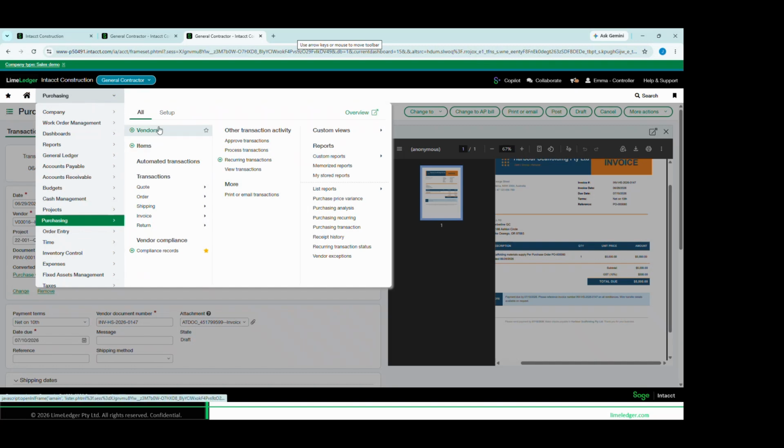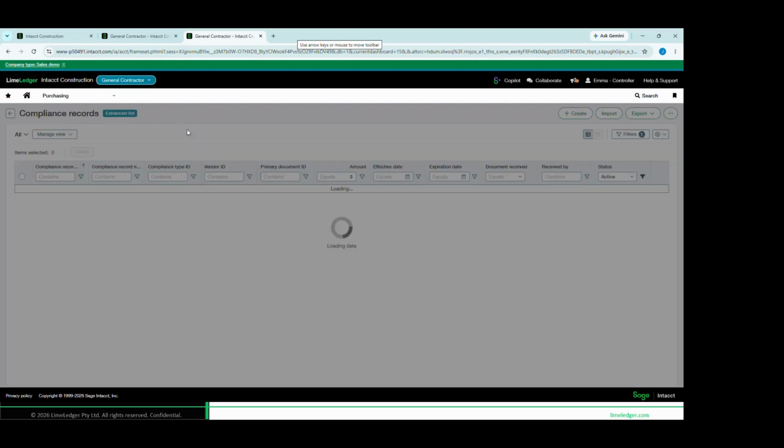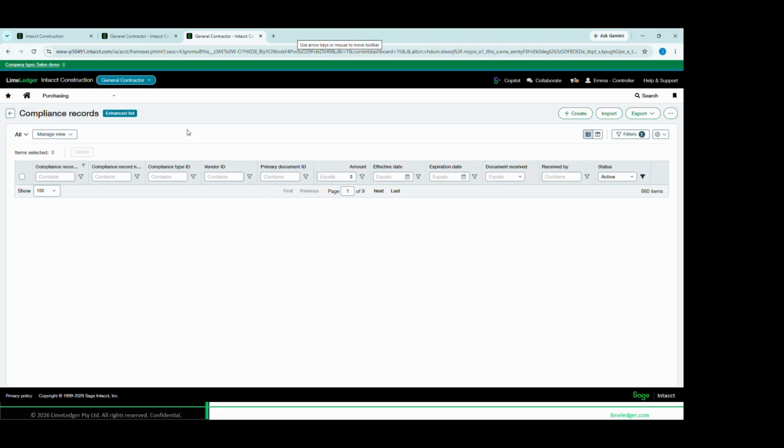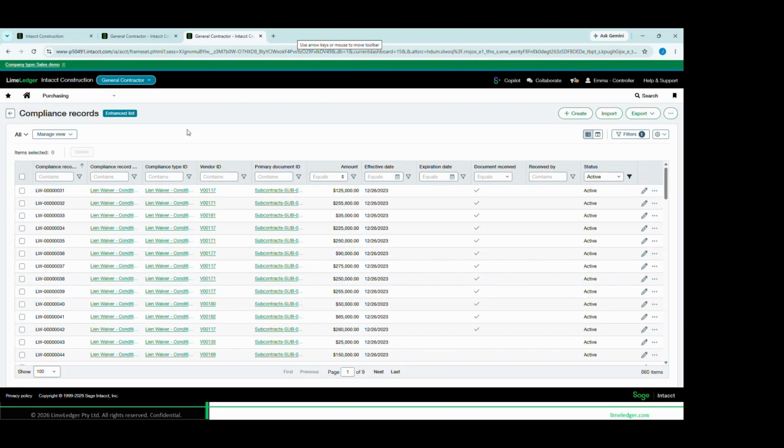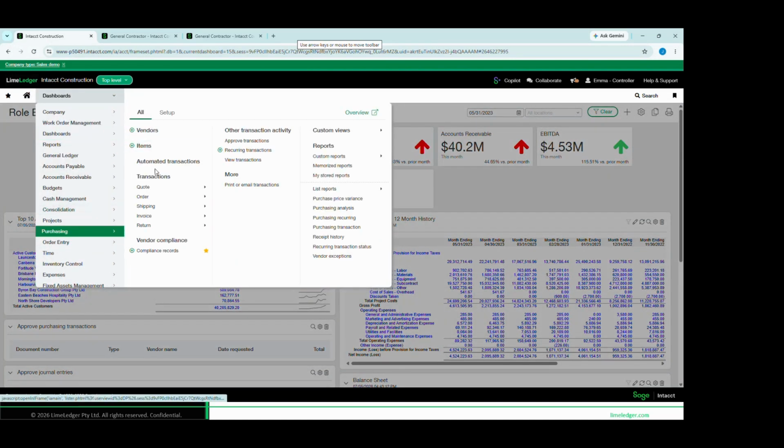Now, looking through your vendors here, one of the key important components is compliance. So you may want to enforce vendor compliance and make sure that your vendors have the right level of insurance, as an example, and maybe use payment as a way of enforcing that. So to do that, we'll bring up my list of vendor compliance records here. All my vendors are set up at the top level. So let me open up my vendor compliance here.